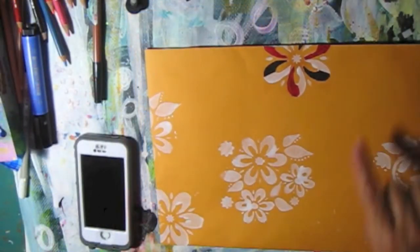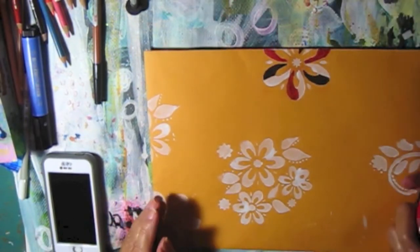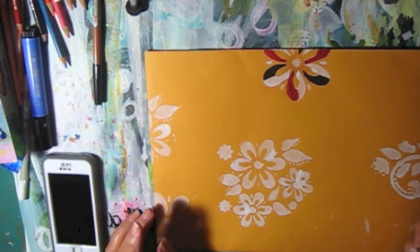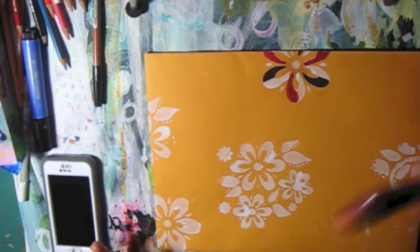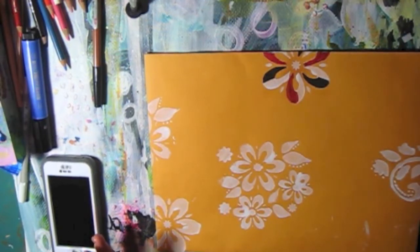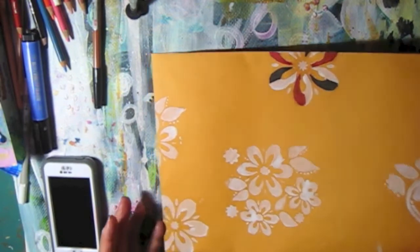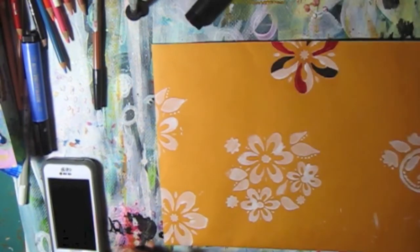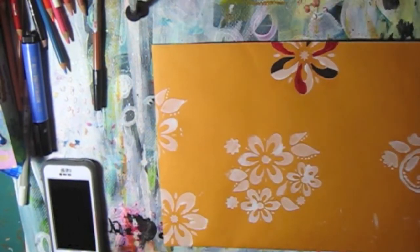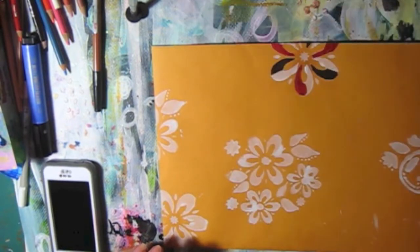I was playing with that one to see if I wanted to do that, so that's why you didn't see me do it. I was going to use Dylusions ink, but I thought if it gets wet, it will run. So I'm better off with the markers. I'm probably going to spray it with something, but I love those inks and their colors, and I think they may run unless I seal it, and I don't know how that's going to go in the mail. So I thought I'd use either markers or pencils, and these are ink, so they are permanent.